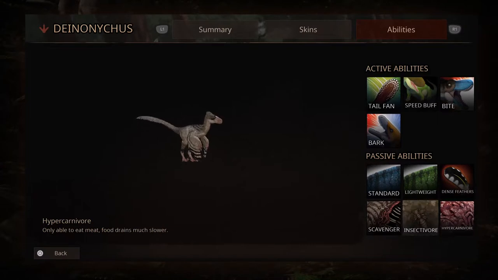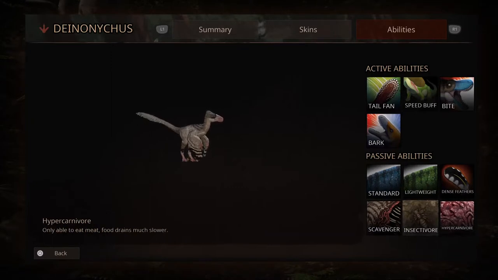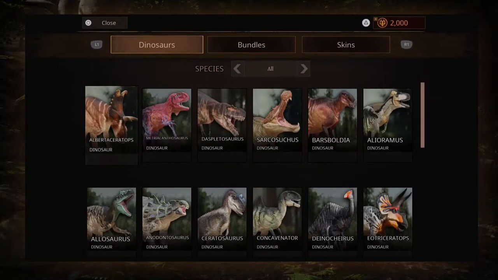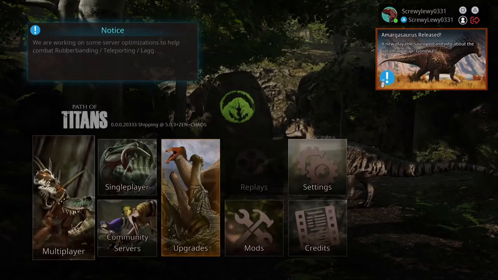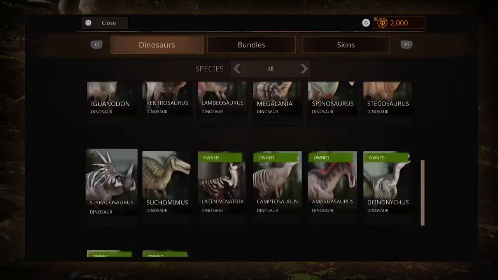Only able to eat meat. Yeah, that seems about right. Only able to eat insects. Can eat meat, fish, carrion, and bones. Food drains much slower. Fast food and water drain. Okay. The graphics of this game look wicked.